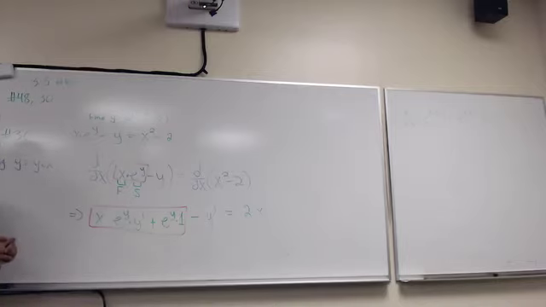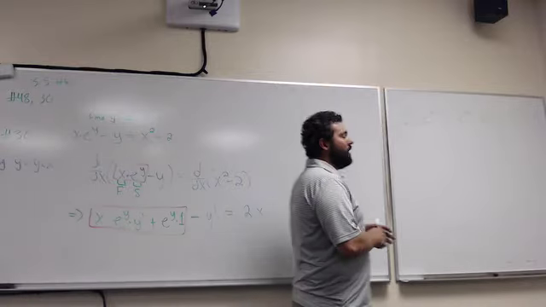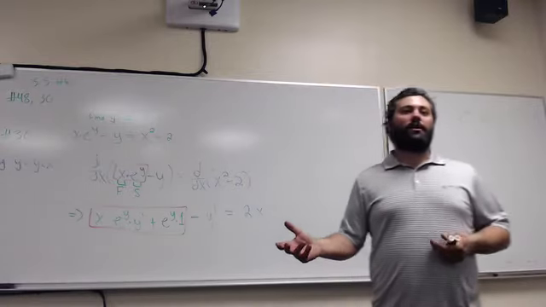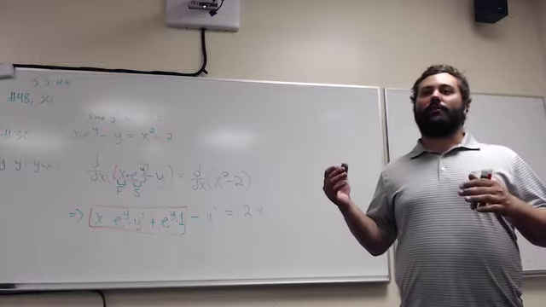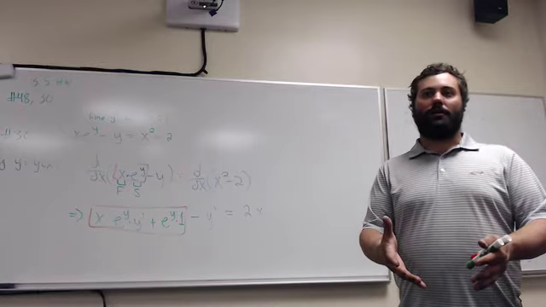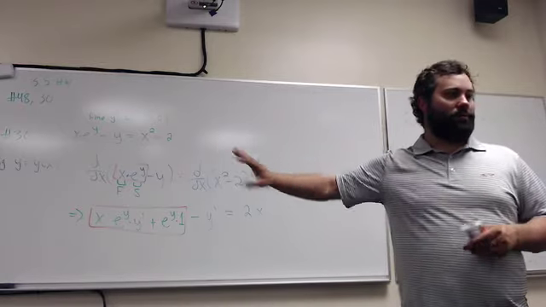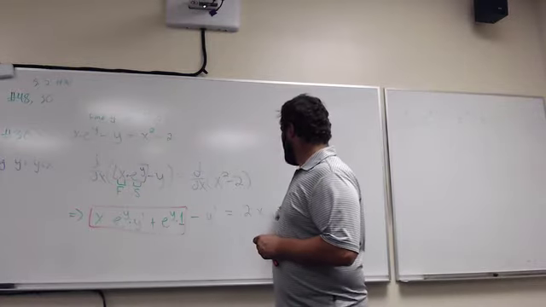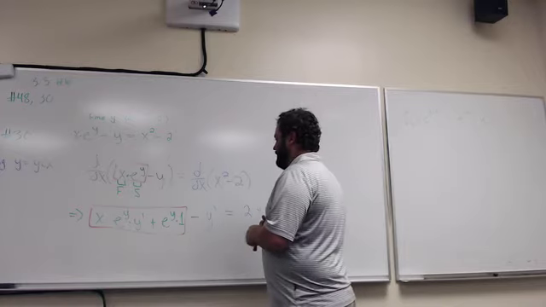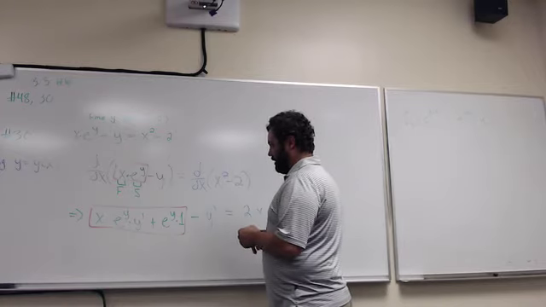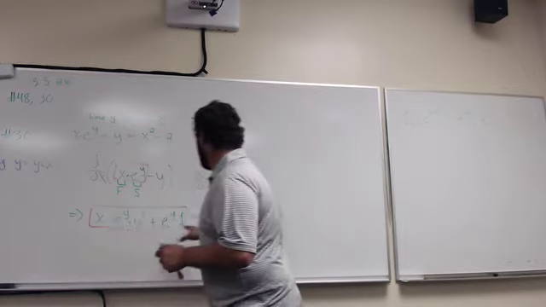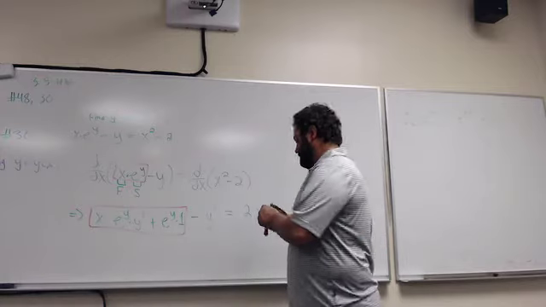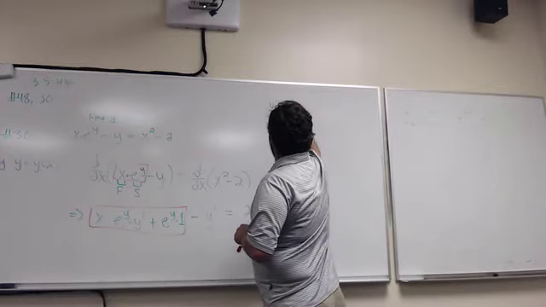And then now we have to solve for y prime. Just like in algebra, when you want to solve for a variable or a quantity, you keep everything that has that quantity on one side and you move everything else to the other. So I think the only thing I need to do is move the e to the y to the right. And then I have two terms over here. The first term has a y prime and this term has a y prime. So what I'll do is factor out the y prime.